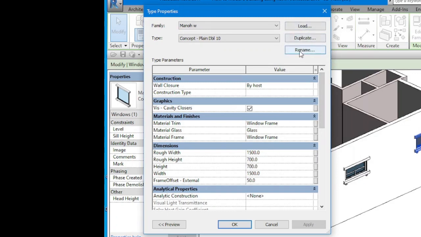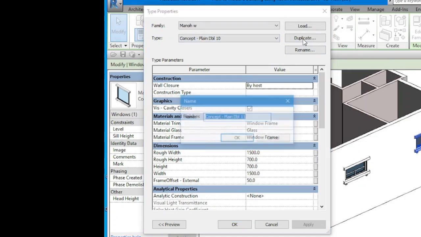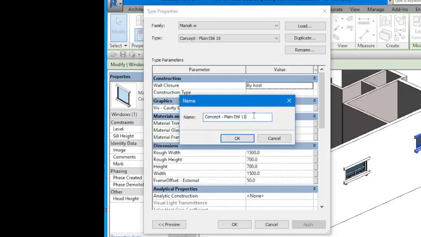I may want to rename it, or let me duplicate it so that I give it a name that I can always remember, and the name will tally with the size. So I'm going to give it 1200 by 1 meter.